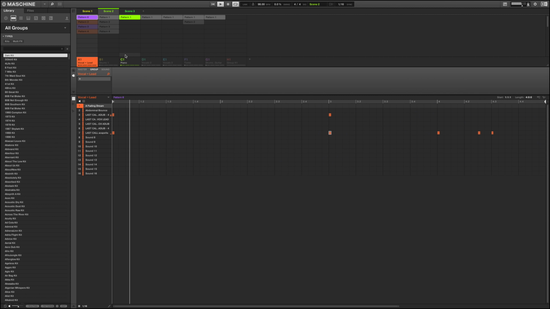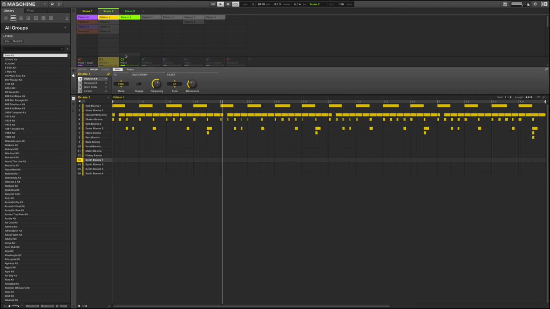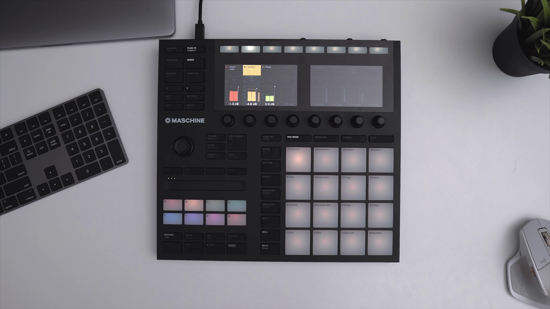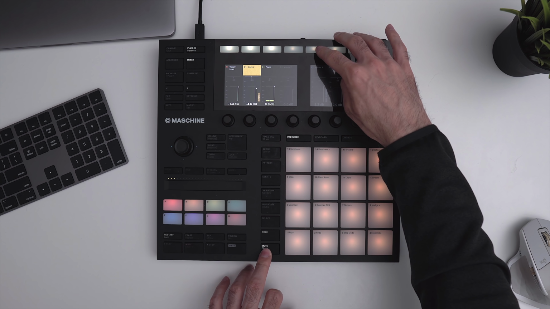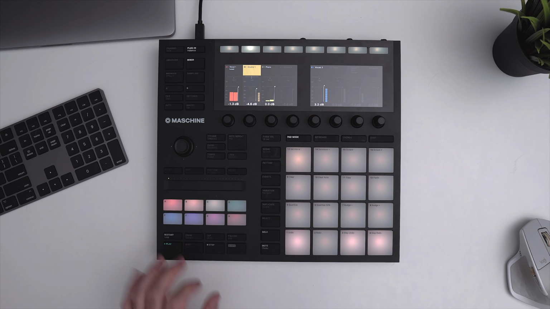Then I brought in some drums. I decided to bring in another texture here with some more vocals. So here's some vocal phrases set over here.